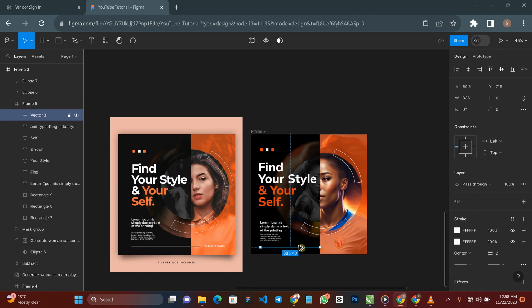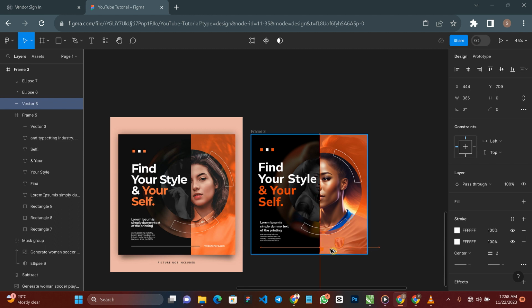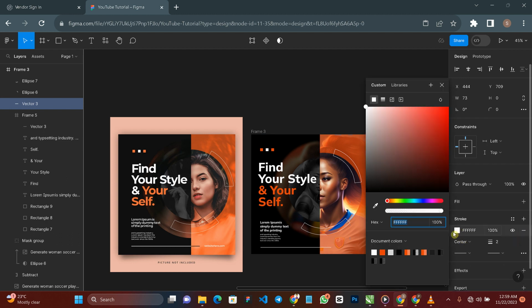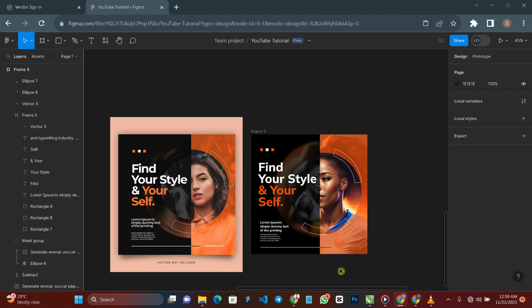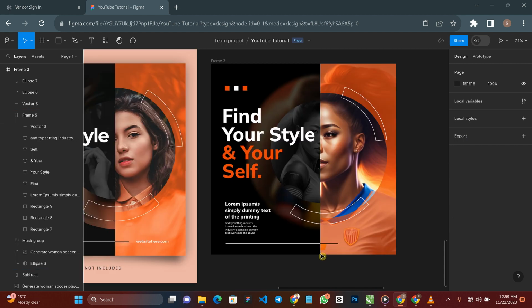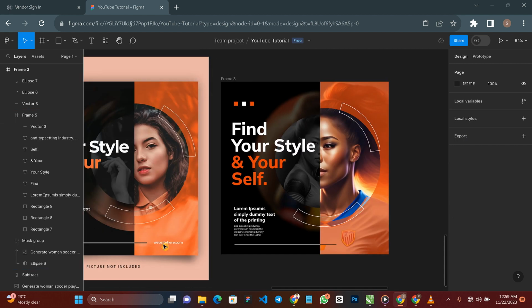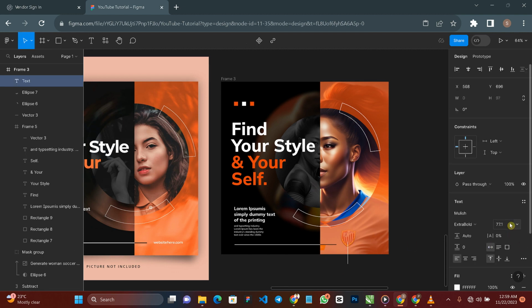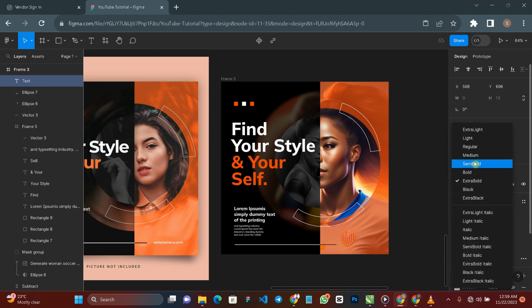So I'm going to duplicate this. Click on Alt to bring it out here. Okay, so here we go. Then I'm going to click on Shift, to bring it here. Then change the color to black. Okay, as you can see, here we go. Then website here, change the size to like 10, then this to semi-bold.